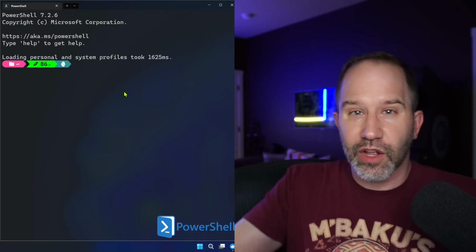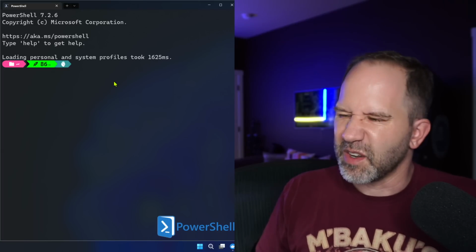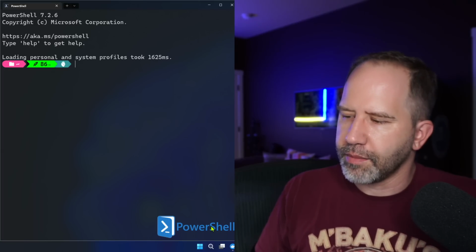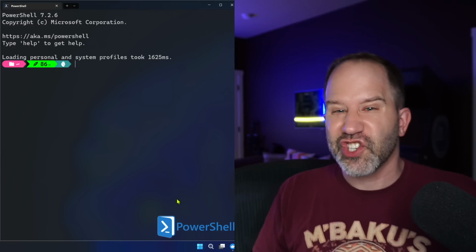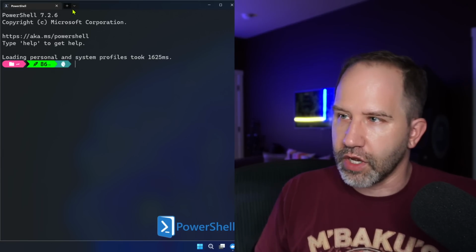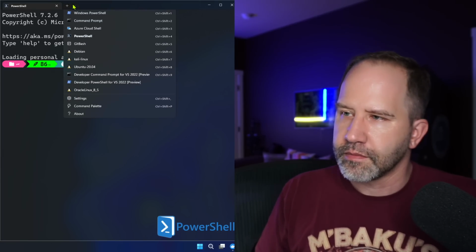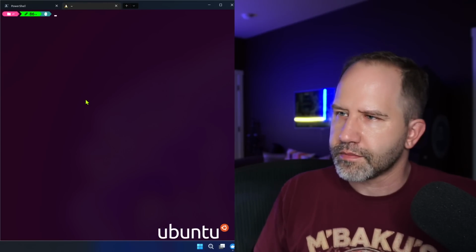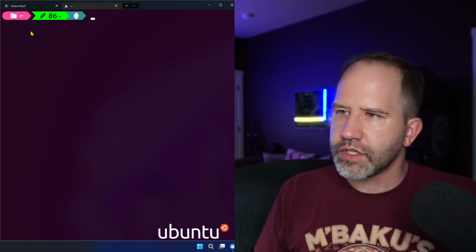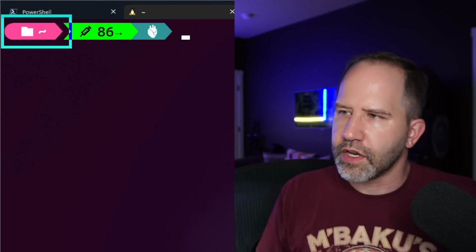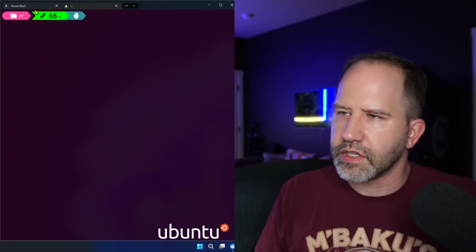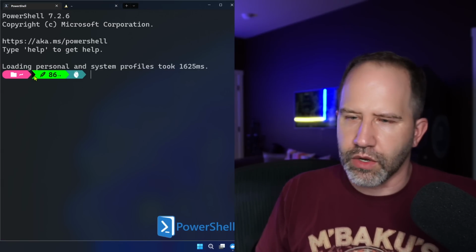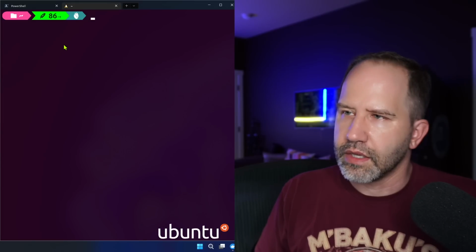Now you see that when I launched my Windows Terminal, the first one that popped up here was PowerShell. That's my shell. That's not Linux. This is just a shell. This happens to be the Windows PowerShell. I'm actually going to click here and say Ubuntu. Okay. And you notice that my prompt here is very colorful. So I have the same prompt in both Windows and on Linux.